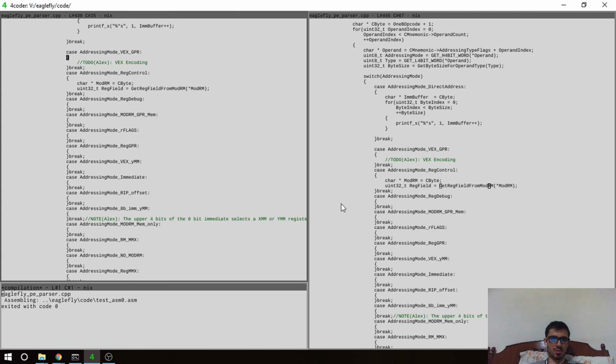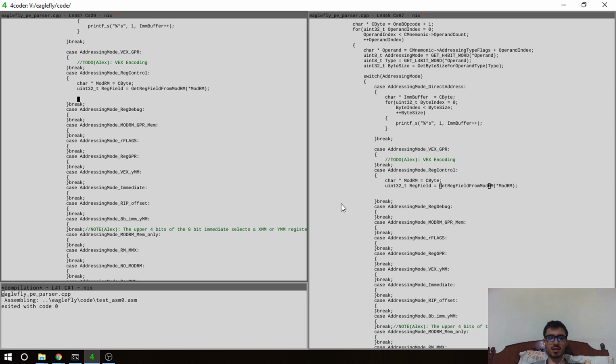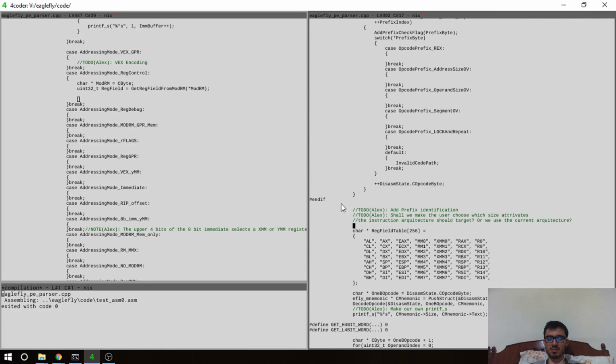Okay, so if we have the reg field, now we can just say that we are going to find it from the reg field table. And I can call this just register table, so we don't get confused.